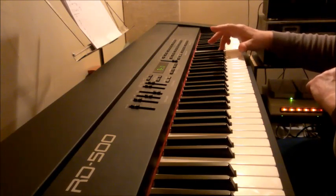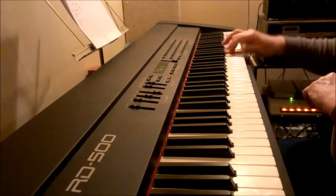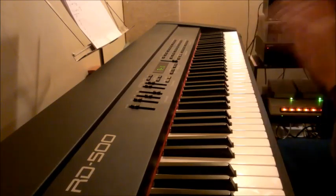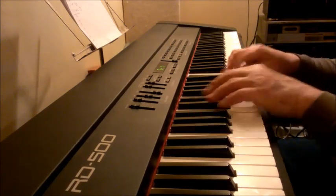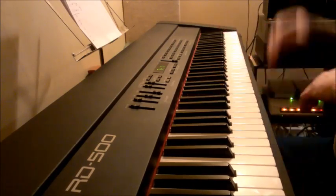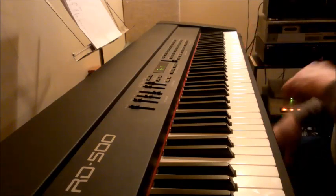Remember to keep your fourth finger on B-flat, your third finger always on E-flat — you'll be okay. Again, nice and slow, however slow you need to make it to make it steady. Of course, you need to figure out where you're going to stop — you stay within the time. And I'm going to a B-flat chord, so I needed to stop on some note that's in the B-flat chord.